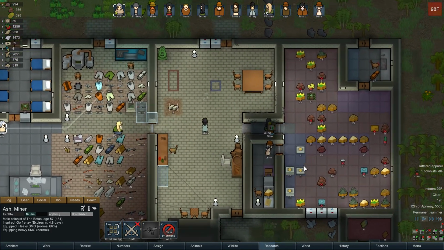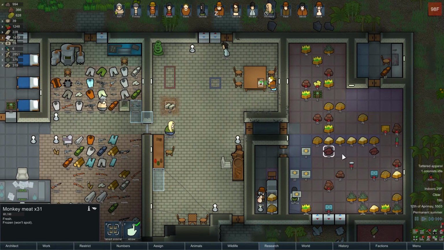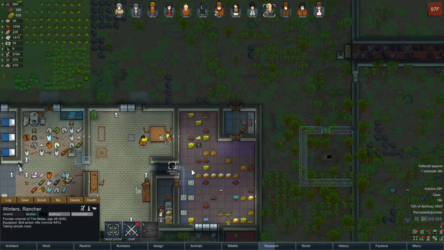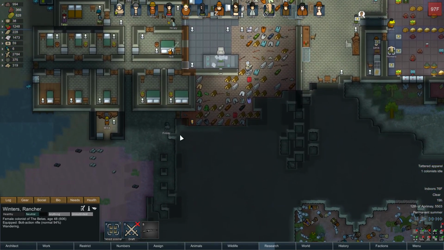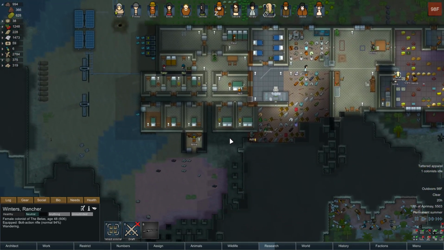And we need meat, and we're a little low. Looks like we've got some turtle meat here. That's what this is, right? Monkey meat, sorry. Right, and I took... Oh, we skipped. Sorry about that.